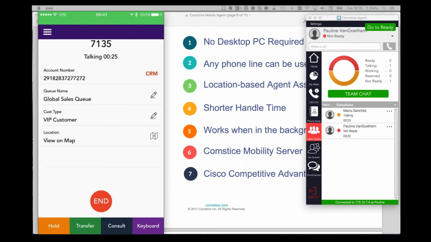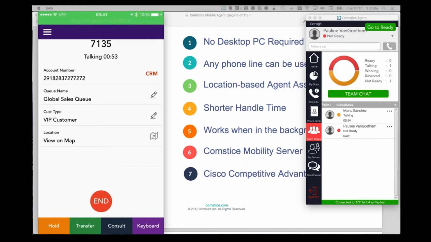So there's a slight, like 1 second difference. First, we receive the alerting, and we receive the details. And you can even, as an agent, look at the call variables, and you can decide not to take the call if that's what you were permitted to do so. So when you're in talking state, you've got the hold, transfer, consult, etc.